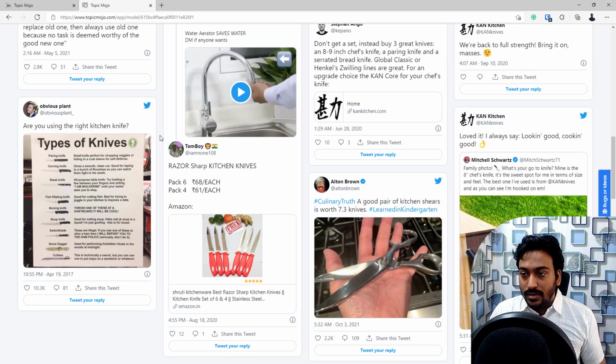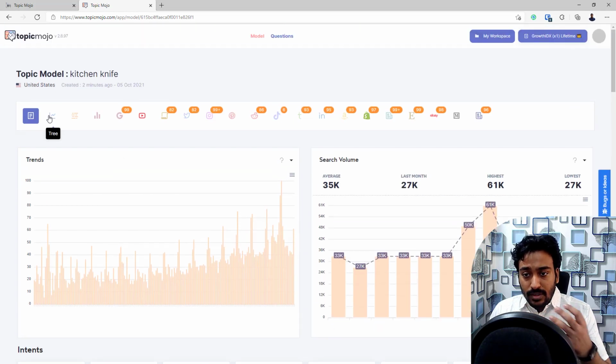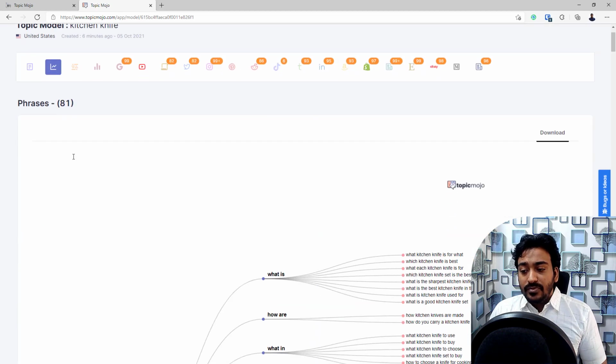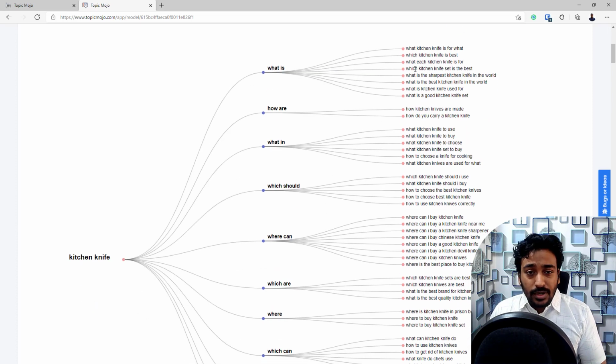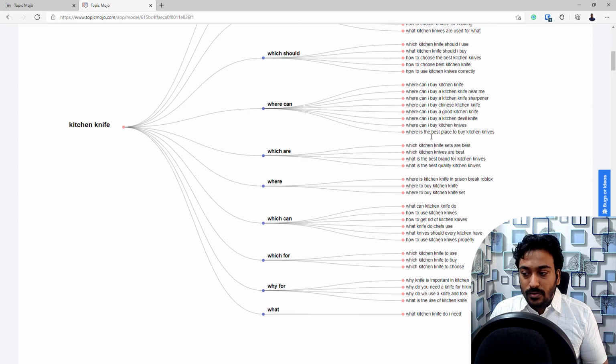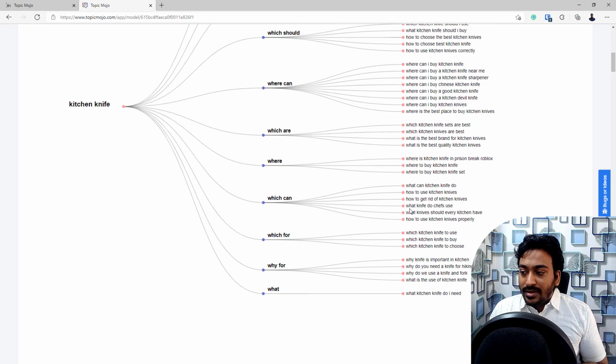And let me open up the second one, which is the tree, which also helps you to understand what your niche is about, what kind of keywords you go after, and it automatically brings you a lot of long tail keywords also. That's why I mentioned they are market research software, but it can be used as keyword research software too, because it provides all these long tail keywords which you can go after, and you can get seed keyword ideas from here also.